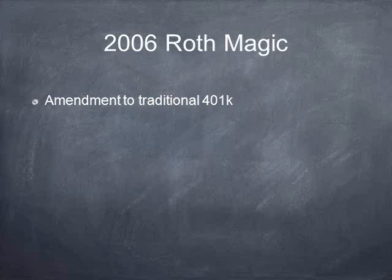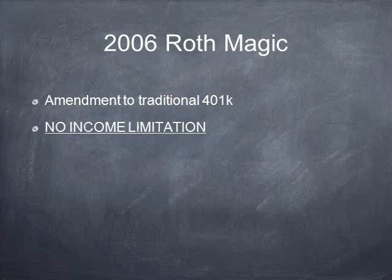What Congress did was agreed to add a Roth sub-account to 401k plans. Now, this is great news for a lot of people. Have you been told that you can't have a Roth IRA because you make too much money? That limitation is not contained in the 401k Roth language. You can make as much money as you want and still have a Roth 401k. So let's just say you're making $5 million a year, you're age 55, your wife is over age 50 also. You can still contribute as much as $23,000 a year into your tax-free forever Roth, and so can your spouse.